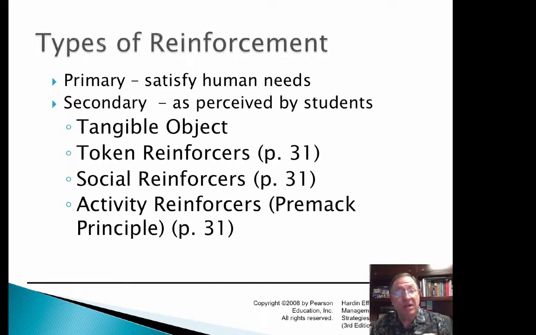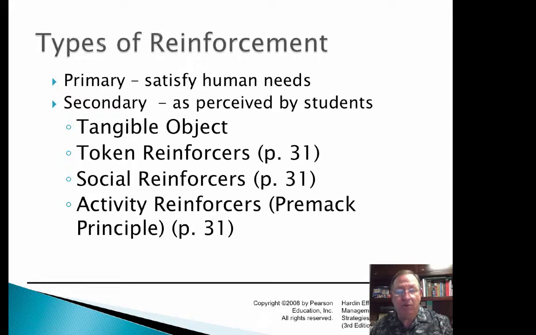Social reinforcers could be permission or being allowed to do certain things, social things, as a reward. The activity reinforcement, we'll talk about this again, it's really interesting in the book. Sometimes it's called the Grandma's rule, where if you finish your work in time, or you finish your homework and I check it and it's fine, then you get extra free play time. Or you don't have to do this next. If you finish this homework and you make an ace on it, you get to skip the next homework because you've already proved that you can do whatever it is we're learning.